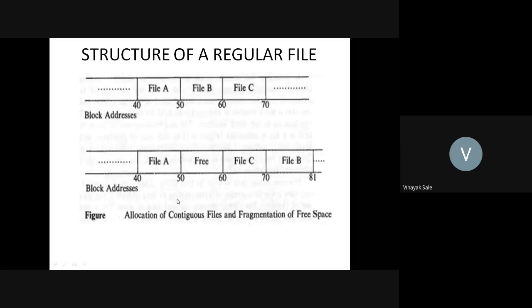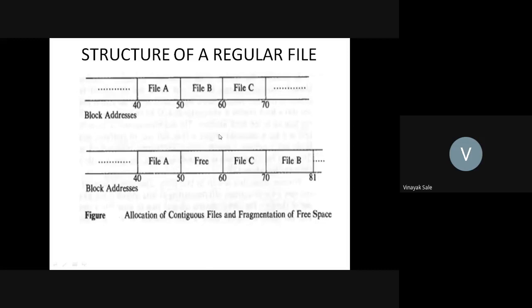But in non-continuous memory allocation, file A is the same, then there is a free block, because this contains 10 units of data, whereas B requires 11 units.